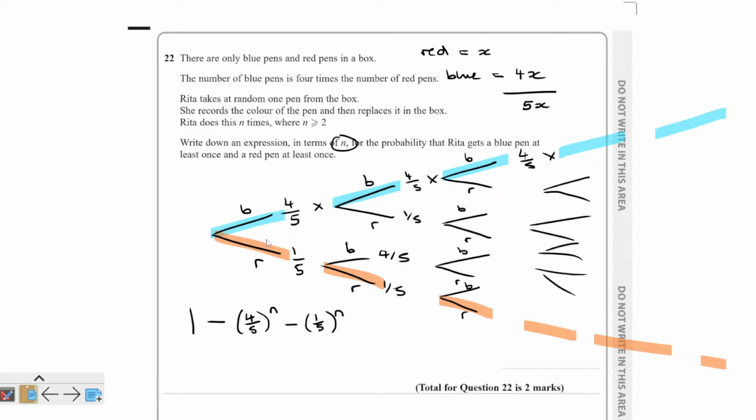So you don't have to draw this tree, but it's just to kind of demonstrate it for you why this makes sense. The probability of getting at least one red and at least one blue is 1 minus the probability of getting all blues or all reds. Hopefully that makes sense, but this is your answer here. Because we can't account for all these possibilities in the middle, like all the different combinations. Is it blue first? Is it red first? Is it blue second? Red second? We can't account for that because there's just too many. And we don't know how many times she's going to repeat this process. We don't know how many columns this tree is going to have. So we just have to account for the fact that we can work out all the blues, all the reds, and we don't want those. So we're going to subtract them from 1.